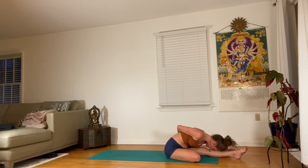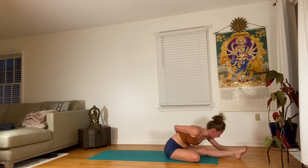For five. Four. Three, two, just slowing it down, and one. Inhale, pick up the chest, and exhale. Let's make our way into Janushirshasana A if you're not there.